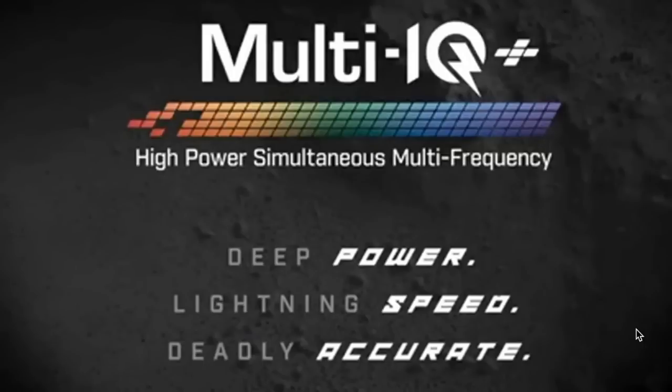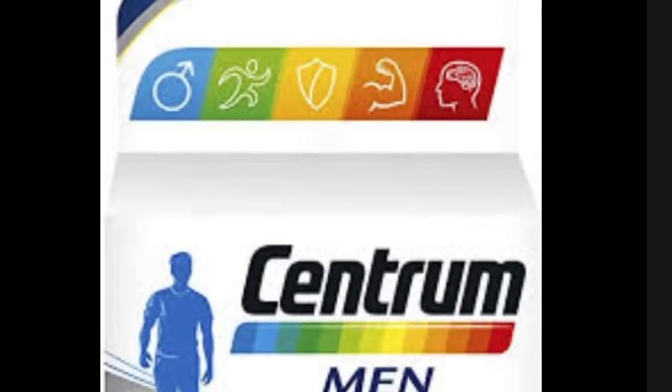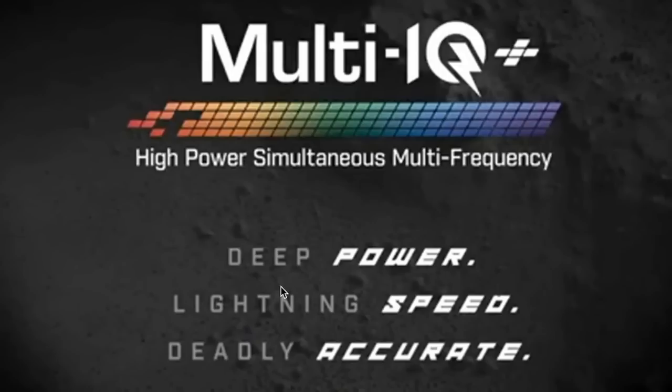Now take a look at this. This is really subtle. High power, simultaneous multi-frequency, and it looks like a multivitamin. Did you have your Centrum today? Deep power, lightning speed, deadly accurate. Now here's where you get the guy with the 1976 Radio Shack detector that is going to type in the comment section, "You're wasting your money buying a new detector. It's not the metal detector, it's the user and how well he knows it." So much to say.